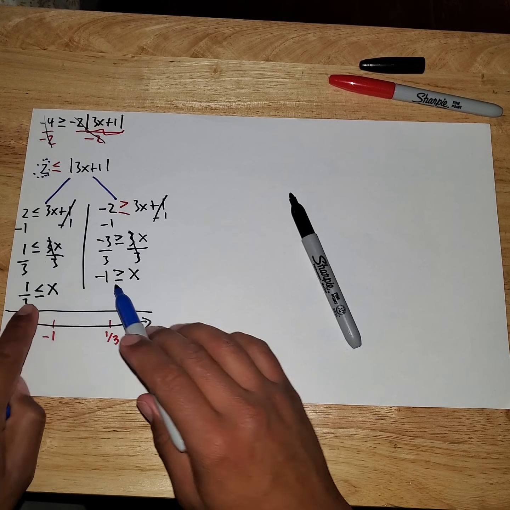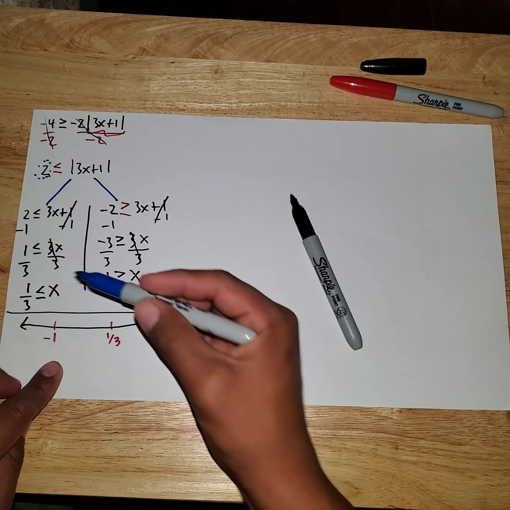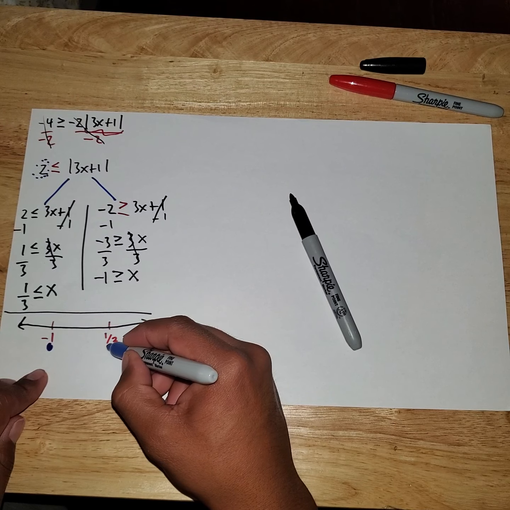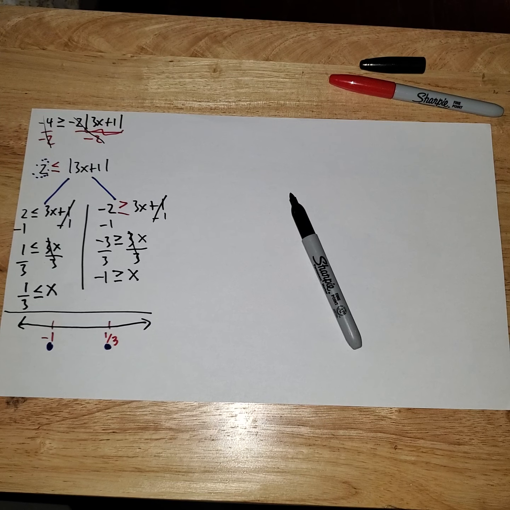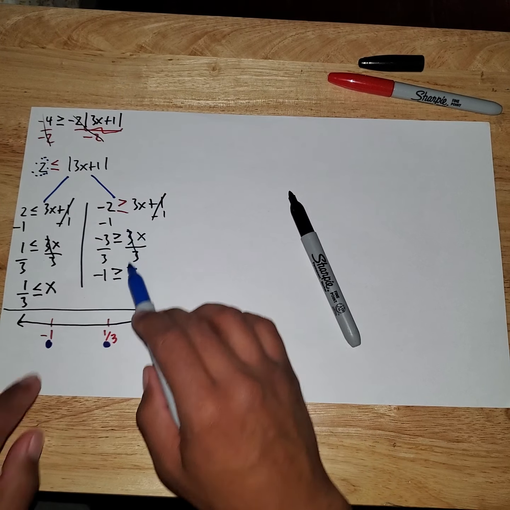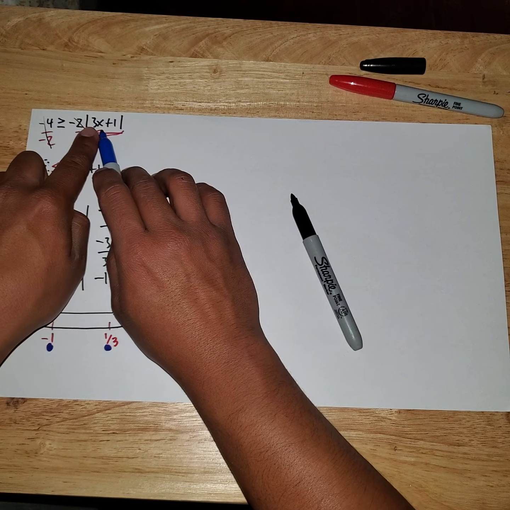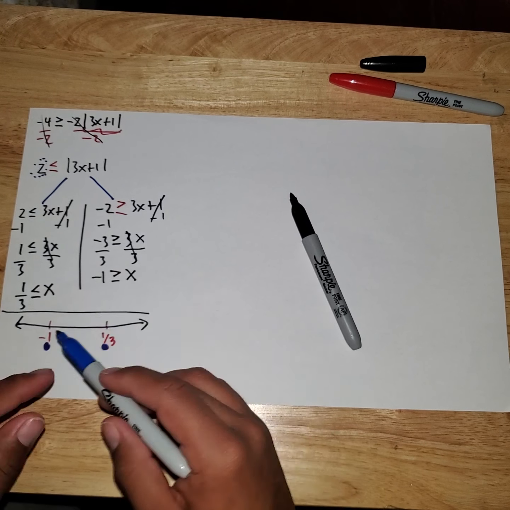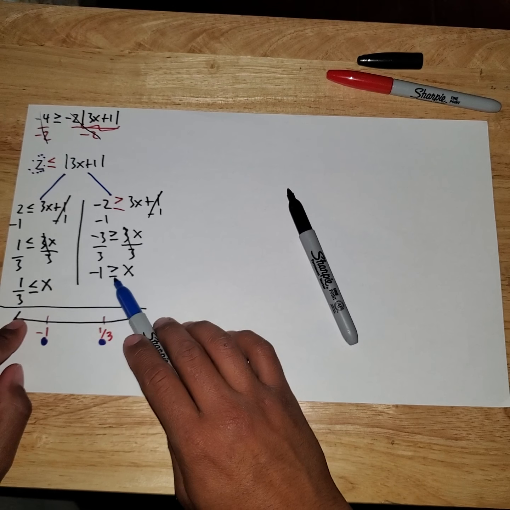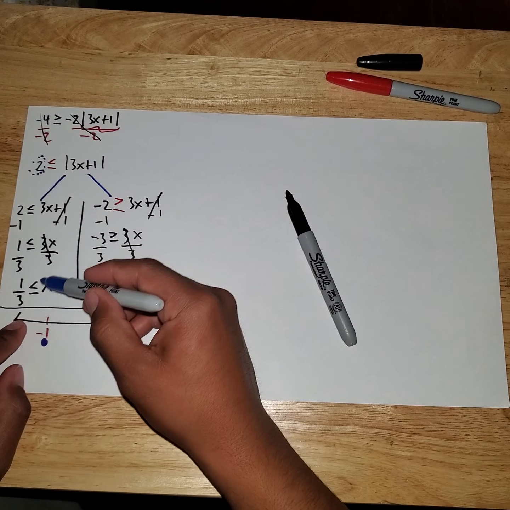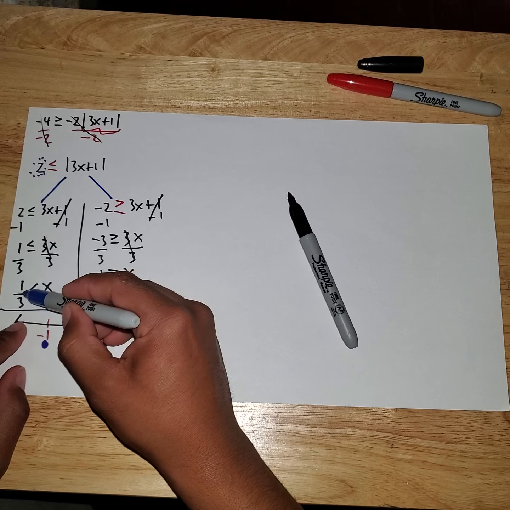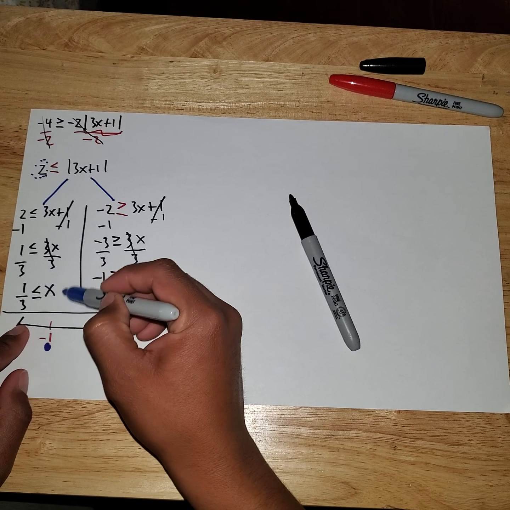So for both of these, they have the equal to part. So that means for both of these, you're going to have a closed circle on them. But now, remember, there's only one variable to begin with. So we have to satisfy both of these inequalities for the exact same variable. We already took care of the equal to part, that's a closed circle. But remember, this side is the bigger side, this is the smaller side, because it closes on the smaller side, it opens to the bigger side.